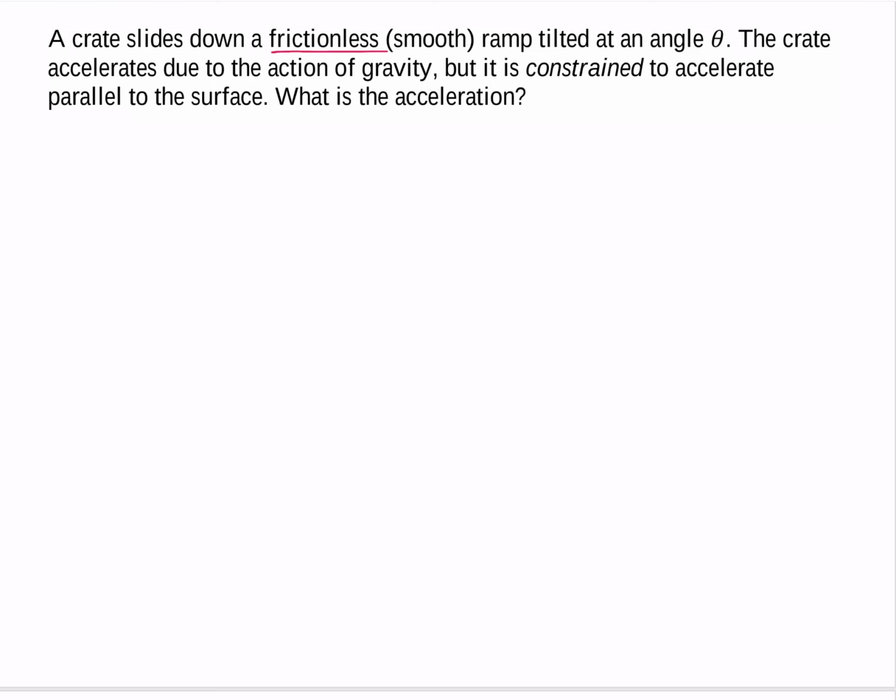So first, we're going to draw the ramp. The ramp is tilted at an angle theta. We don't know what that angle actually is. So here's the ground, and the ramp is tilted at this angle theta. Okay, now the crate is sitting on that ramp, and it's sliding down.